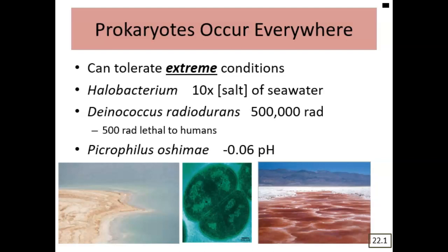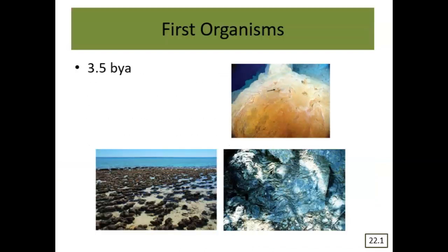That's where I live. We think that prokaryotes were probably the first organisms around 3.5 billion years ago. They may have developed. We have some microbial mats on the floor of the ocean that are probably pretty similar to those first organisms. We also have these structures called stromatolites, which are basically these little pedestals of prokaryotes.